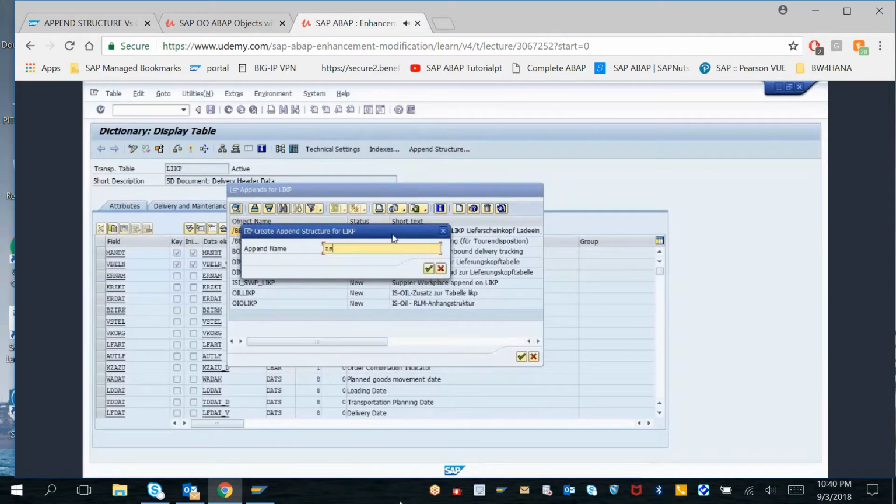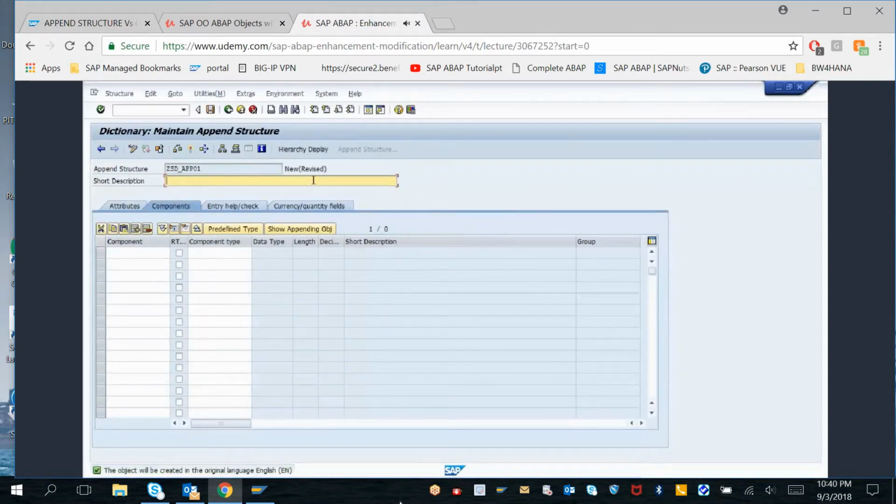We name the append structure GSD_APP01. We fill the short description field.